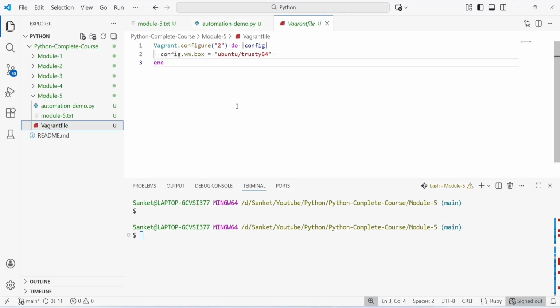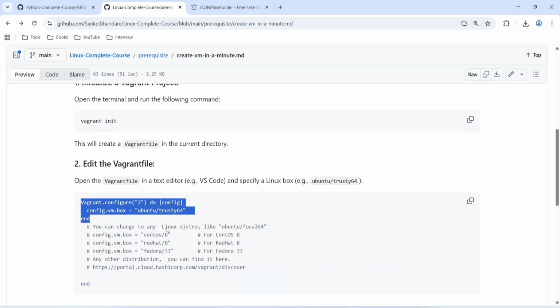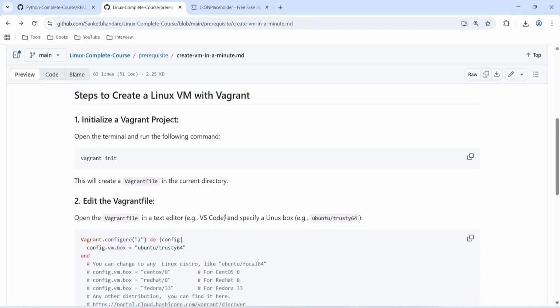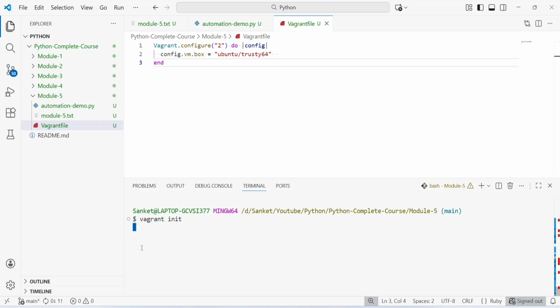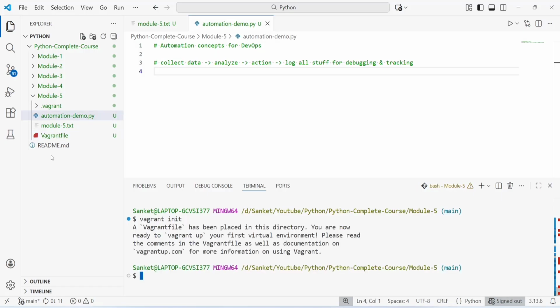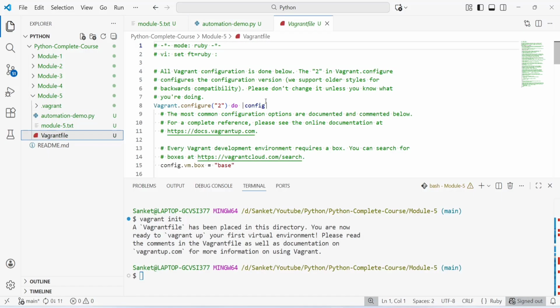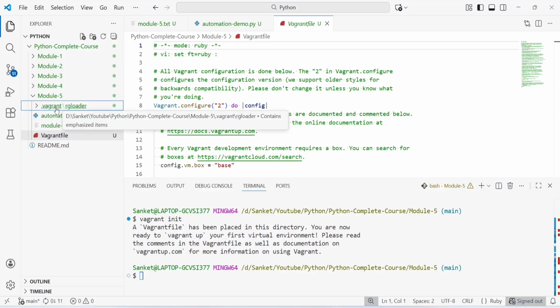I've created a Vagrant file. I've just copied this content right here, which will create an Ubuntu VM. Let's initiate a Vagrant project here. This will download all the plugins required for creating the VMs using Vagrant. This vagrant init will create the .vagrant directory, which will initialize this project and download all the required plugins.